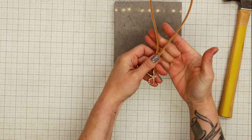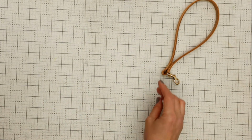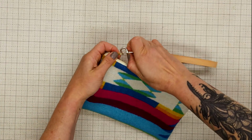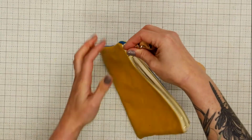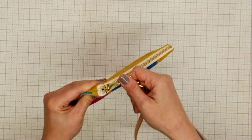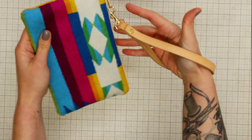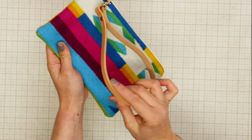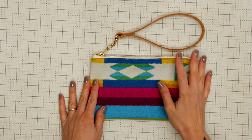So let's go ahead and see what it looks like on our zipper pouch. So you can just clip it onto the zipper pull there. And it acts as a really nice way to open and close your pouch. And it's a super convenient way to carry your pouch around. So that's how you add a wristlet customization to your Pendleton zipper pouch.